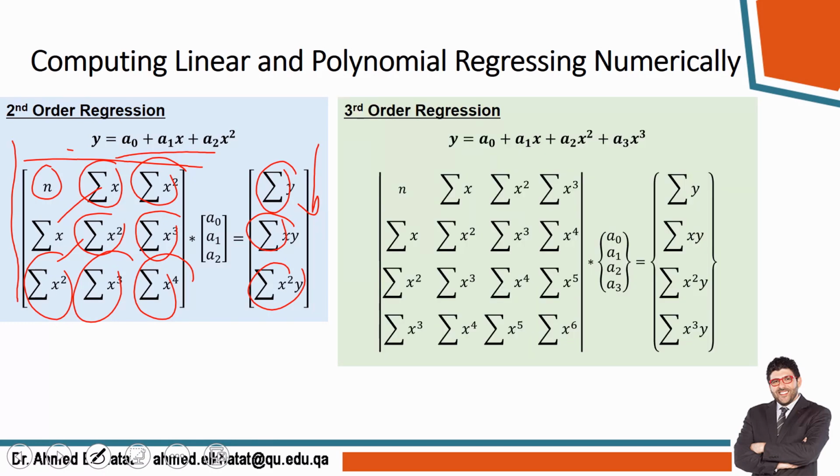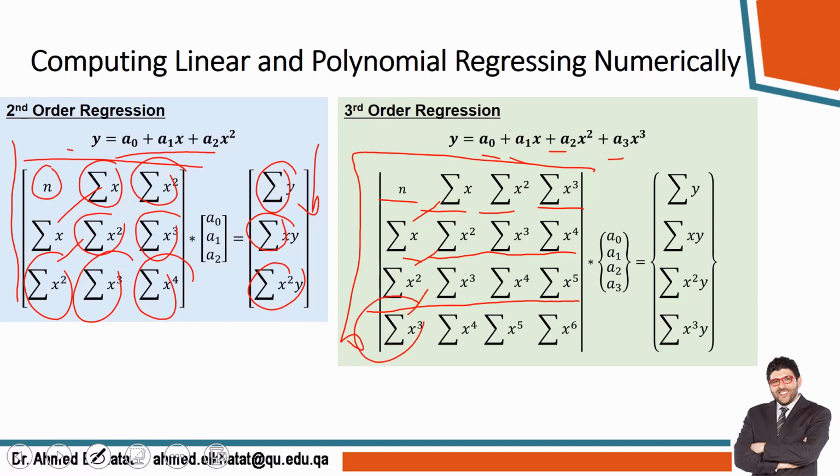So we have 1, 2, 3, 4, so you have to create a 4 by 4 matrix. Then we have n, x, x squared, x cubed, and as well we start the diagonal from x until x cubed, and then diagonal from x squared until power 5, and then from cube until power 6. And here you can find clearly y, xy, x squared y, x cubed y, so the power of x is increasing here. If you want to find the fourth order, fifth order, sixth order, you can easily do it in a similar way.